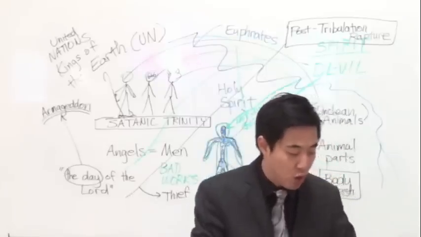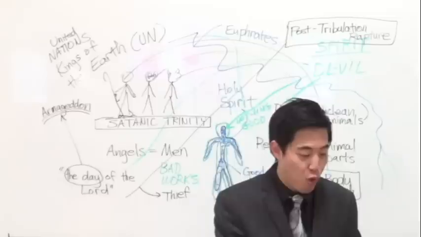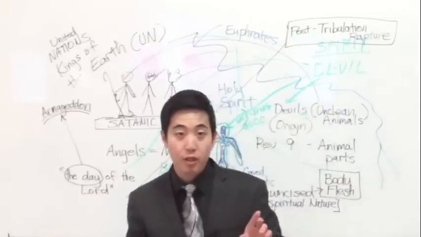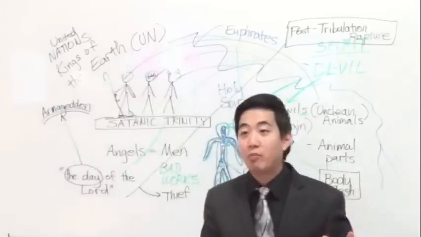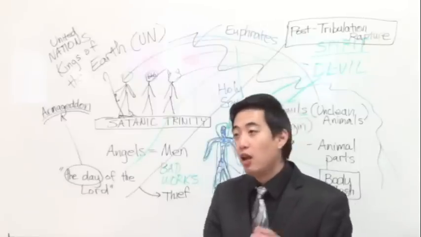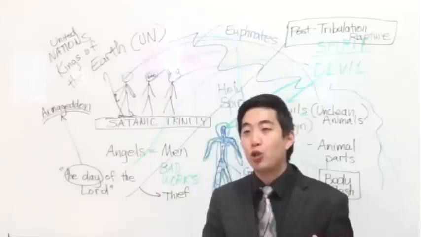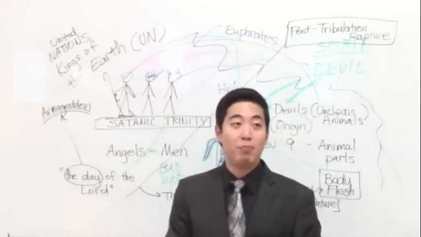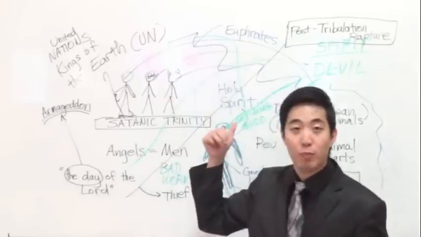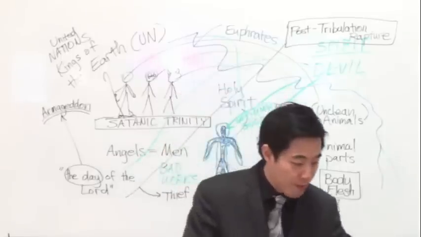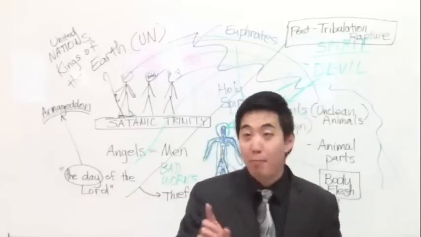So let's look at the passage. Look at Matthew 24. Matthew chapter 24, verse 42. So Tim LaHaye and Jack Van Impey, they're actually wrong for teaching that, you know, when God comes like a thief in the night, and there's a famous movie during that time called Thief in the Night, a lot of them wrongly teach that that phrase is referring to the Christian church being raptured. Now, it is true that our rapture can be similar where God's going to snatch us up like a thief. But that phrase, that passage at Matthew 24 is not the Christian rapture. This is referring to the post-tribulation rapture where God's going to snatch them away like a thief. Look at Matthew chapter 24, verse 42. Watch therefore. See that? For you know not what hour your Lord doth come. That matches with Revelation 16.